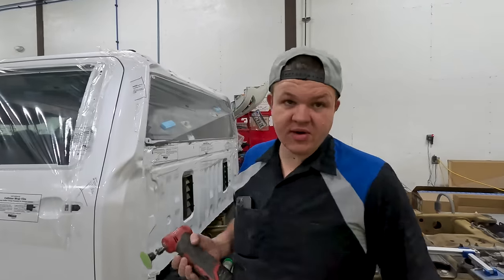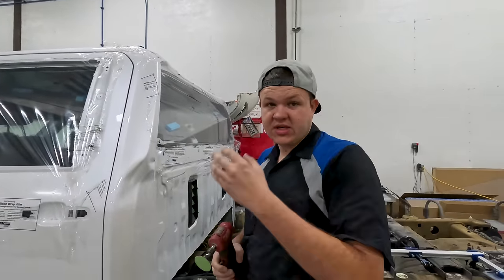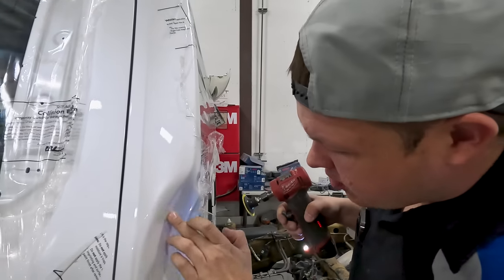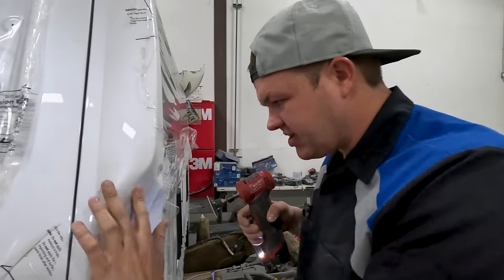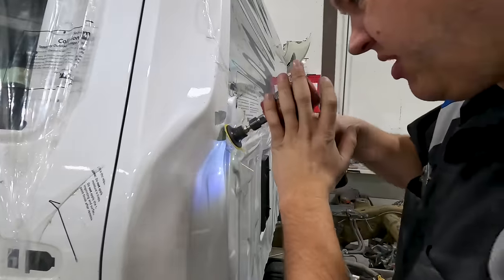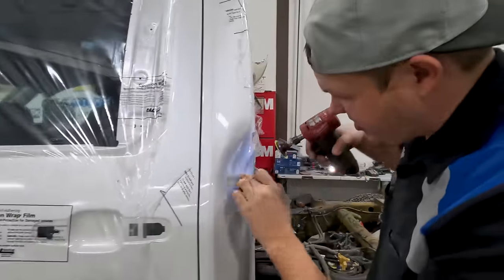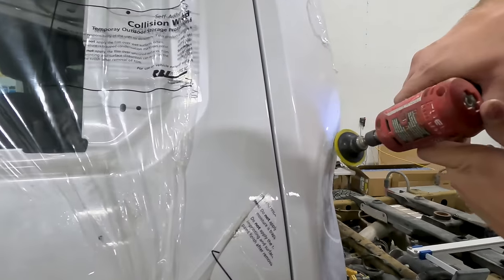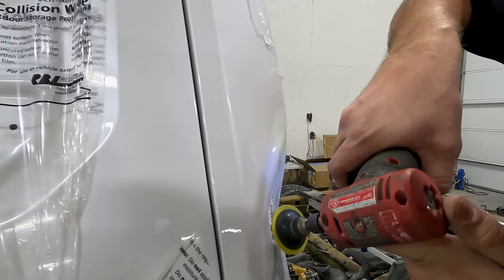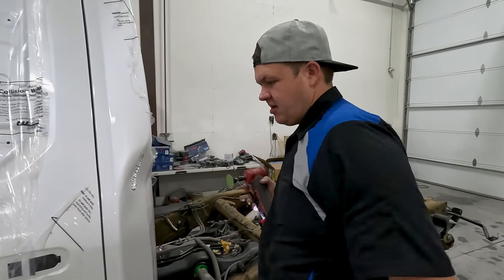All right, so Colton's gonna run and grab me some safety glasses because we wanna take this serious. So first step, safety glasses. So we're gonna grind right out the center of our dent. I don't wanna get crazy. So I'm gonna go right here. The reason for that is we're gonna put our key tabs right there.